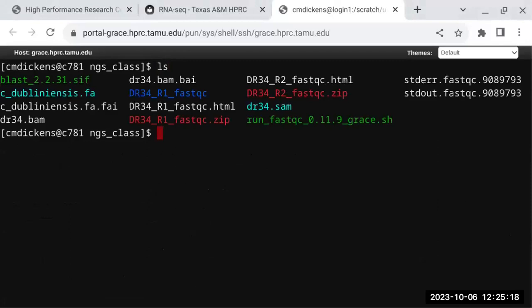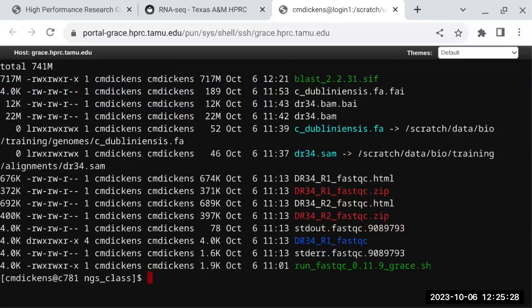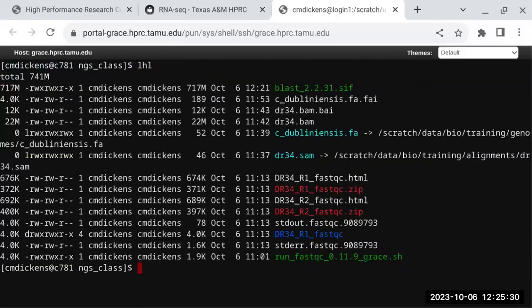So I created an alias. You can call it whatever you want, and you can look online to see how to do this. I created an alias called LHL. Basically, what LHL does is put the newest file on top. If I just ran some analysis, instead of trying to sift through 50 files and say, where's that file I just created? If you sort it and put the newest on top, it'll save you some time.